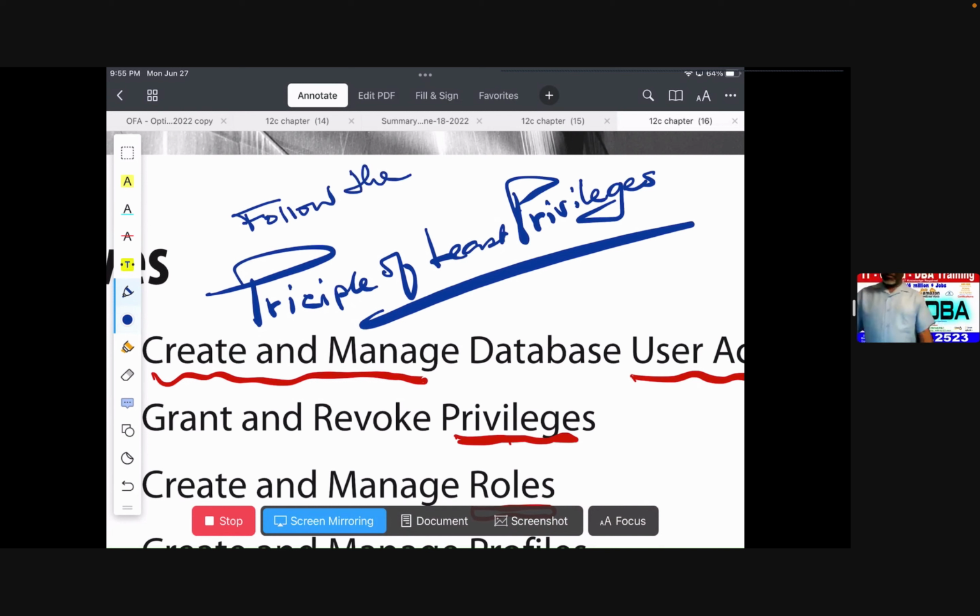It means this: never give somebody one inch more than they need. Because remember, you give them an inch, they'll tell you they want a foot, they want a yard. But right from the onset, don't ever give more than somebody needs.